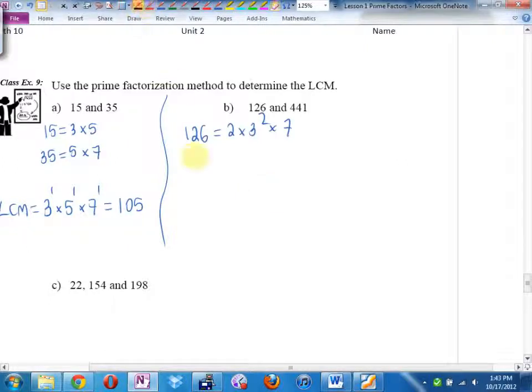441. What goes into 441? Certainly not 2. 7 goes into 441? How many times? 63. So in my mind, or off in the margin here, I'm going to see 7 times 63. I'm really going to see 7 times 9 times 7. I'm really going to see 7 times 3 squared times 7. You see what I'm really doing, Ben? I'm doing a divisibility table, but I'm doing it on the fly off in the margin somewhere. How many 3's and how many 7's are there really in the prime factorization of 441?